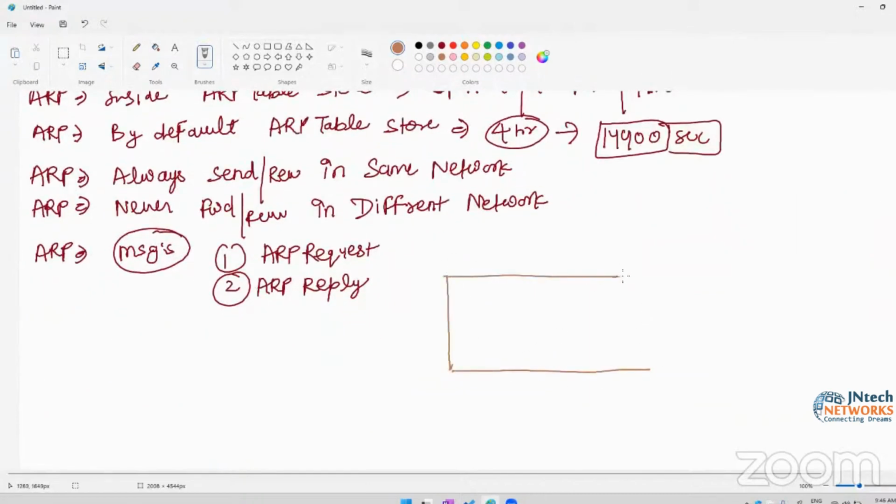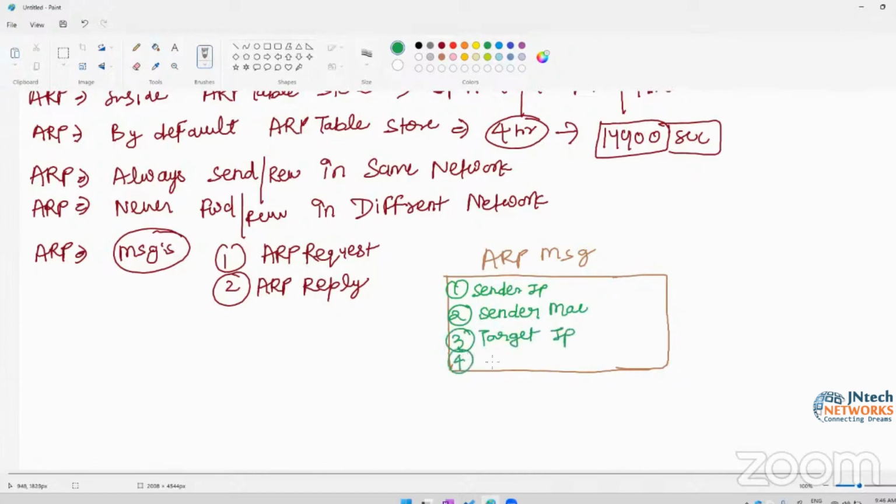Now, which type of information is available in an ARP packet or ARP frame? Right now, this is your ARP message. You can say request or reply, either one. First information available is sender IP. Second is sender MAC. Third is target IP. Fourth is target MAC. Clear?